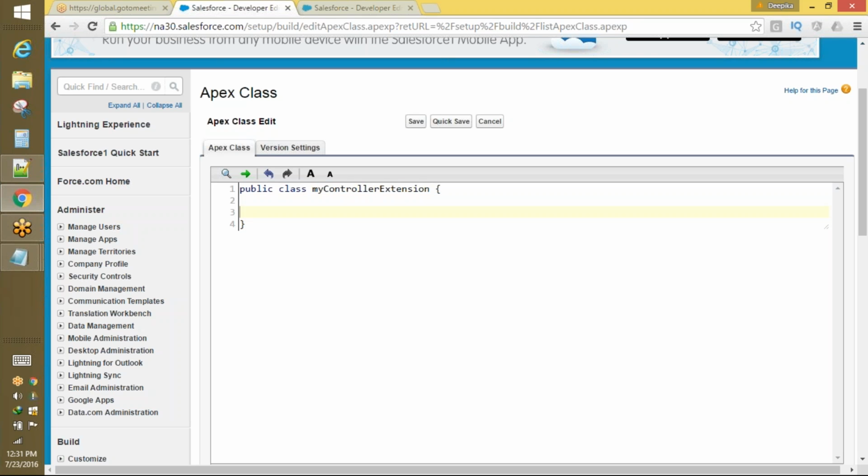Inside of this MyControllerExtension, I'm going to create a variable, private final Account acct. Then I'm going to use a constructor here. So this is the constructor, ApexPages.StandardController.